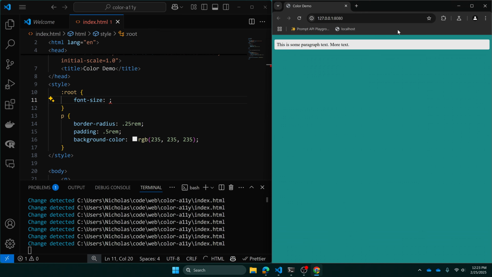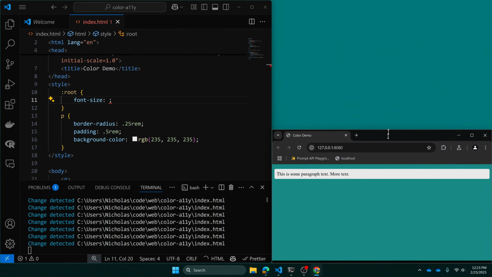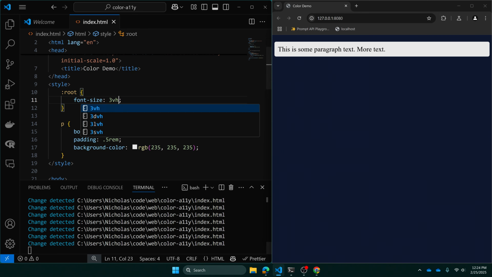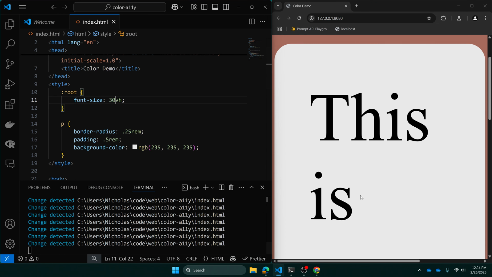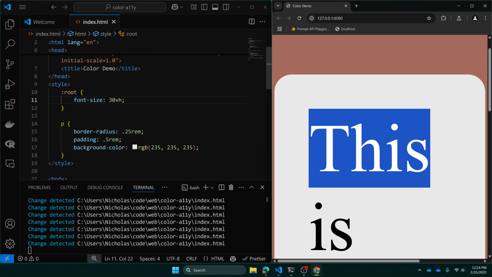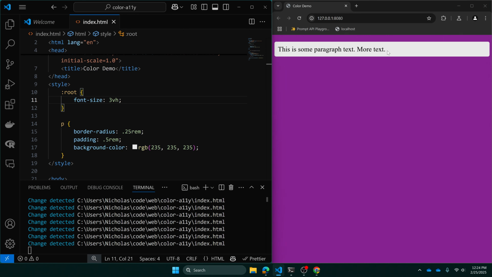of the viewport height. So however high this is, I want it to dynamically change and be responsive to how big the window is, and take up only that certain amount of space. So I say I'm going to make this 3 vh, 3% of the viewport height, whereas if I made it 30%, about a third of the viewport height would be the size of this text. So I'm going to make it 3 vh, and I think, oh, that looks a lot better.